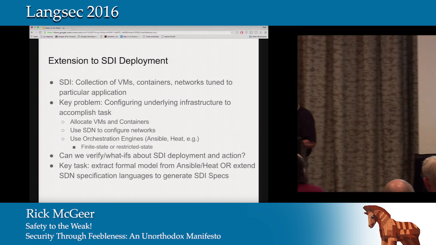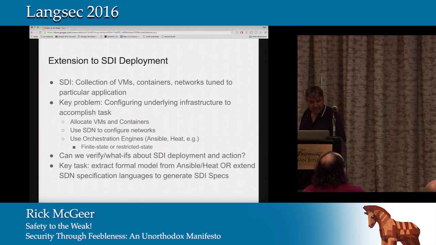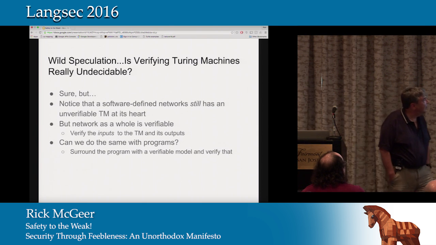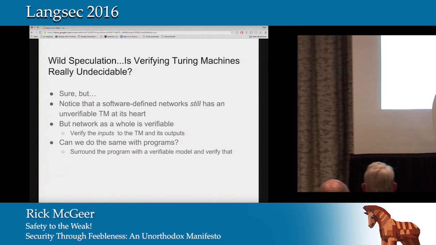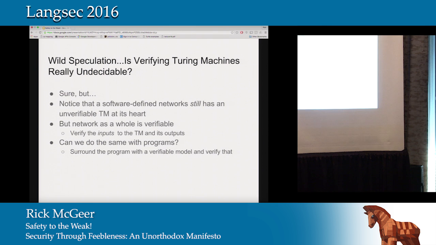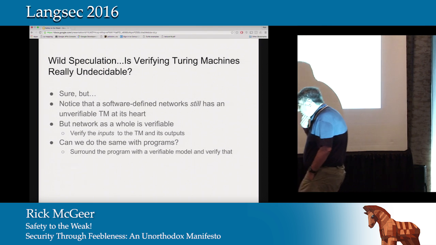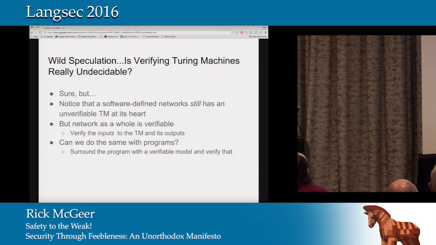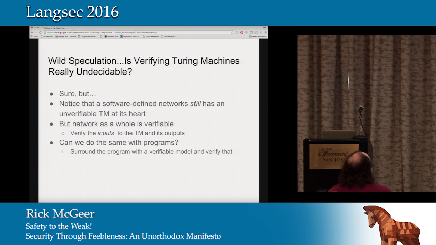So that's a nice thing, number one, and that's actually the next thing I'm going to be doing in a new operating system that we're building to control cities. But this is the next to last slide, which I'm sure everybody's going to be happy about, and this leads me to a wild speculation.